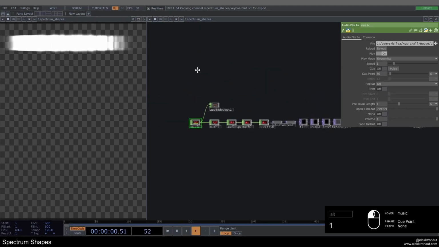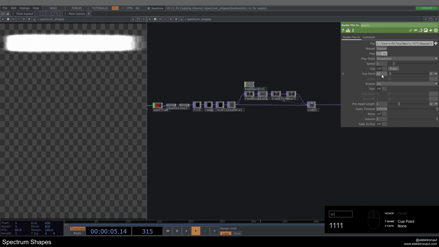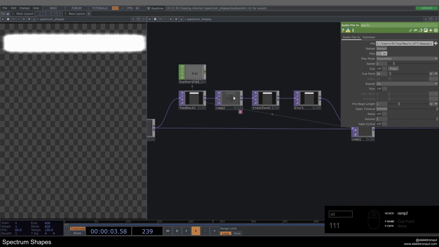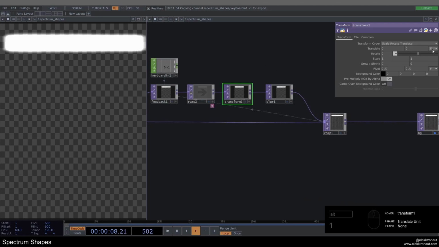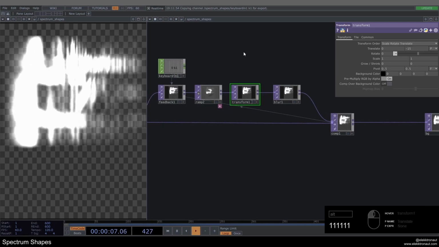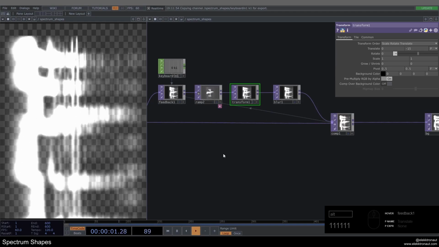Let me just restart it here. You might see why I want to do a cue point here, so I know there's always a good beat happening at that time of the song. Right now it's just drawing onto itself, right? So I want to change that. Let's change this translate to pixels, and then go down by -15. So if I press 1 on my keyboard, I'm going to do that a bunch now, to just reset the feedback loop, we can see that's just being dragged down.